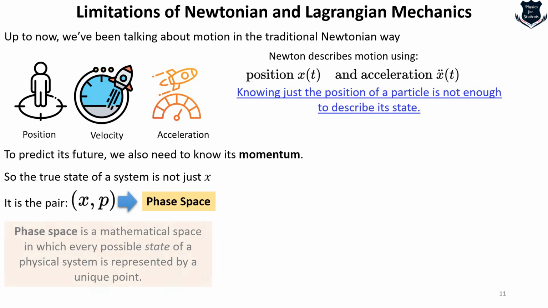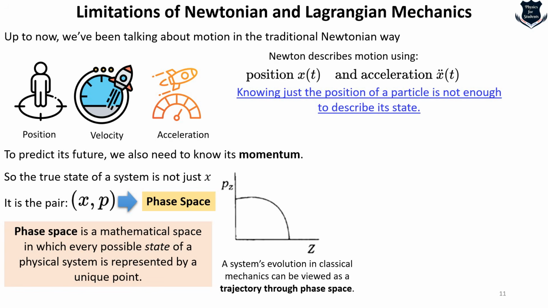Now, it will take another video to explain phase space, but to tell you in very simple language, you can understand phase space as a way of describing every single thing that you need to know about a system at a given moment, by listing all the things you need to know to predict where it will go next. That means you can imagine you want to describe a moving object. Knowing only where it is is not enough. You also need to know how fast it is moving and in which direction. So phase space is a kind of map.